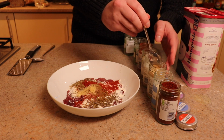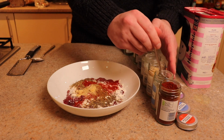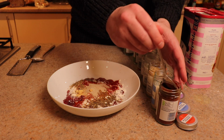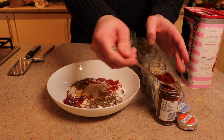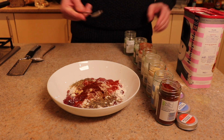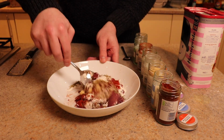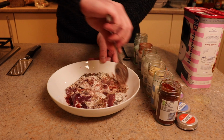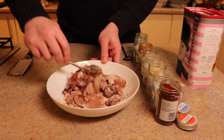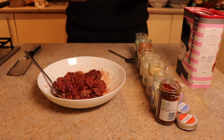Then we've got our onion powder, our garlic powder. We've got our ground white pepper. All of these are about a quarter teaspoon. And then it's the chili powder. And as I said at the start, this is up to you. You can go to absolute town on this. If you're a chili fiend, go for spicy chili powder and put in a tablespoon if you like. I'm not a spicy fiend, so I just go for half a teaspoon of mild chili powder. That's more than enough for my taste buds. So mix it around. You're going to want to get this really coated.